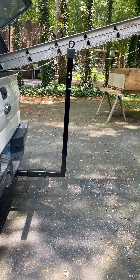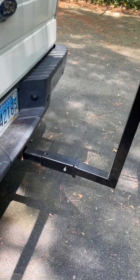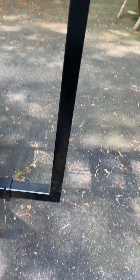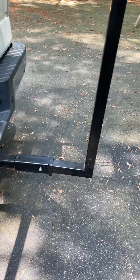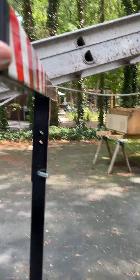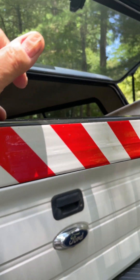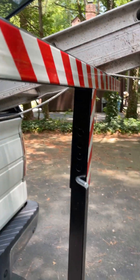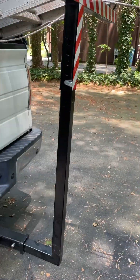A truck bed extender has a long arm and a short arm, both of which will fit into the hitch receiver. I also bought a receiver extender, which brings it out a little bit further. This will actually allow me to drop the tailgate without hitting the bar. When you use the short end in the receiver, this bar will adjust to the height of the truck cap, so if you have something on top of the cap, this will support it. When the long arm is in the receiver and this piece is on the short arm, this piece will adjust to the height of your tailgate. So if you have your tailgate down, you can lay things flat in the bed, and this will support it.